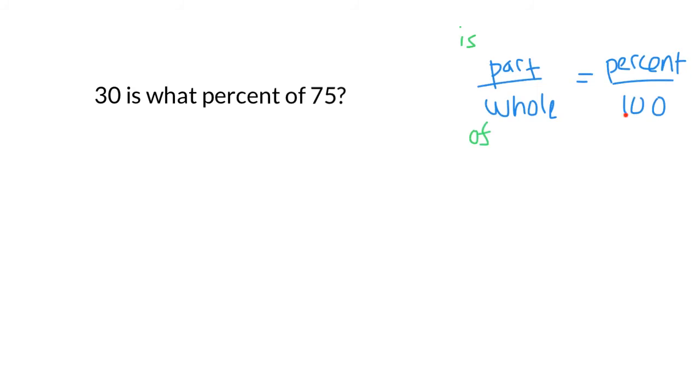So let's get clear on what goes where. The is is certainly the 30. The of is certainly the 75. And then we have this what percent. So that's actually going to be the unknown. Now I'm going to use P again. Actually, you know what? I'm going to use X this time. So we're going to have is over of on the left for sure, because that's is over of. So we're going to put 30 over 75. You know what always goes here? 100. Always. So just put it there.